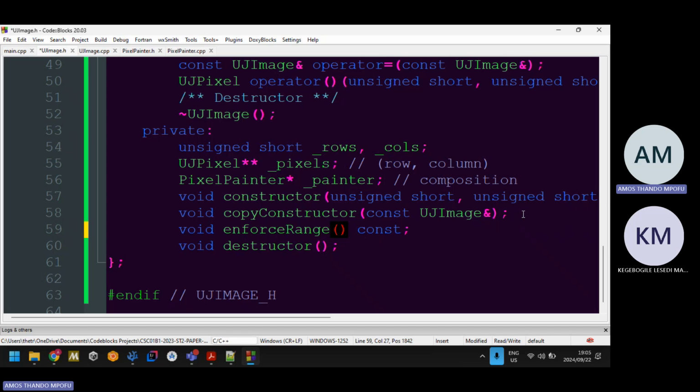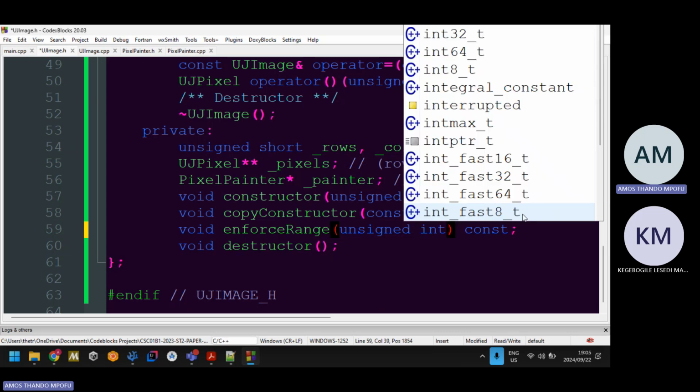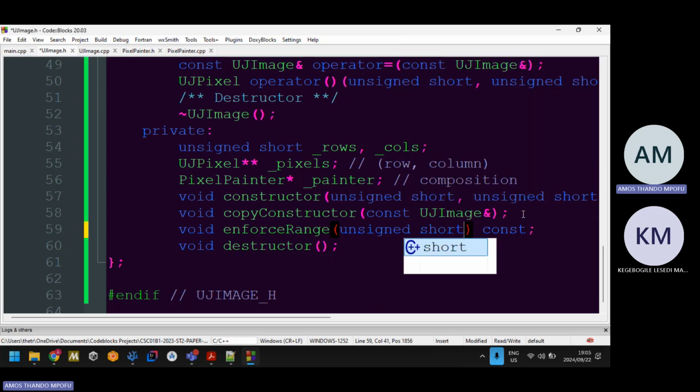And there are three things it's going to take in: three unsigned shorts, because we are checking three values. The first unsigned short is the value that we're checking, the second unsigned short is the minimum range, and the third unsigned short is the maximum range.